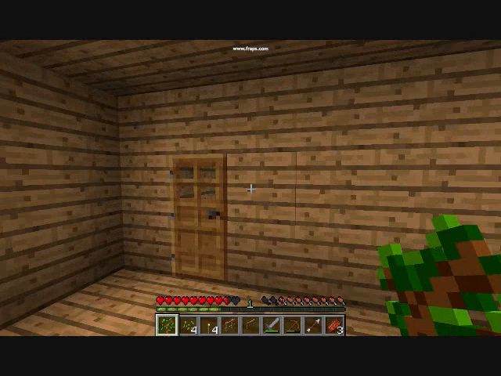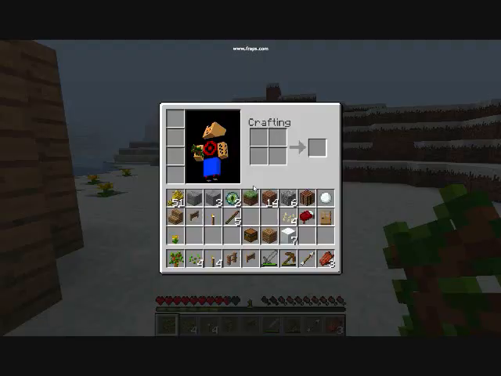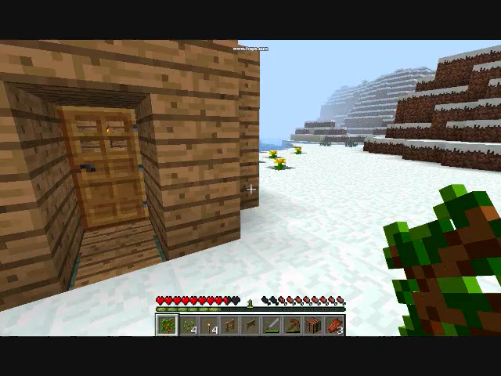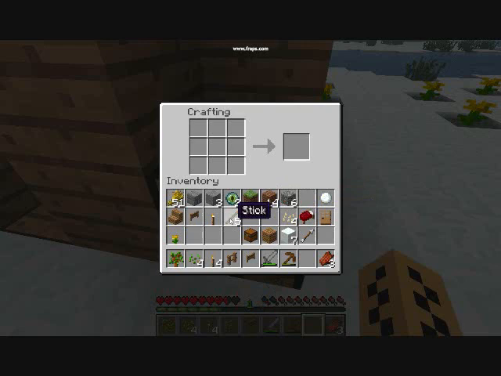Personally, I don't really know. We might have to find another biome, just 'cause I don't know how good things grow in here. I know we're gonna put a crafting table on the outside here. We'll craft ourselves a hoe.